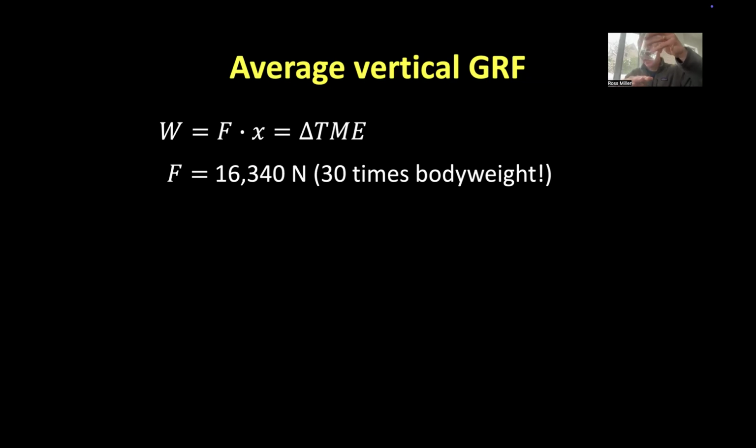mechanical energy. And then I hit the ground, and the ground brings me to a rest and takes all that energy away. Okay. So if my total mechanical energy went down by 1,068 joules, that means that whatever is touching me, in this case the mat, had to do 1,068 joules of work on me. Okay. And remember, work is the force applied times the displacement or deformation that's happening. Okay. So F times X, and that equals my change in total mechanical energy, the amount of work that had to be done on me to change my energy. Okay. So the work done on me as I come to rest would be equal to that change in total mechanical energy, that 1,068 joules that the ground took from me.